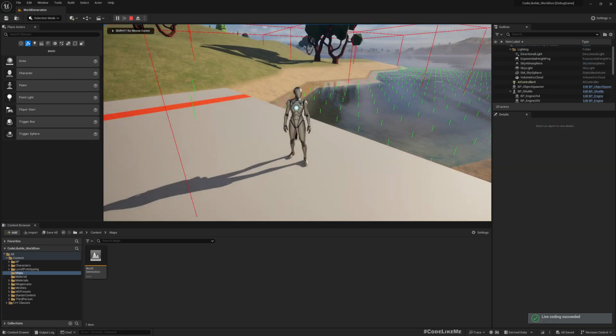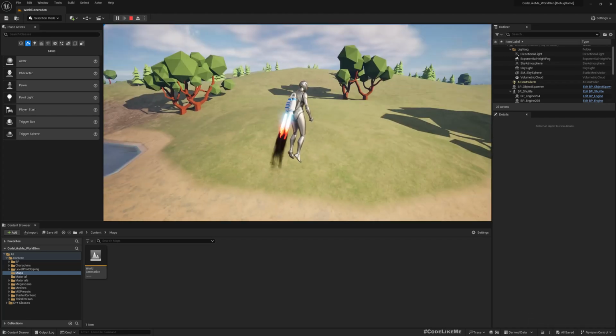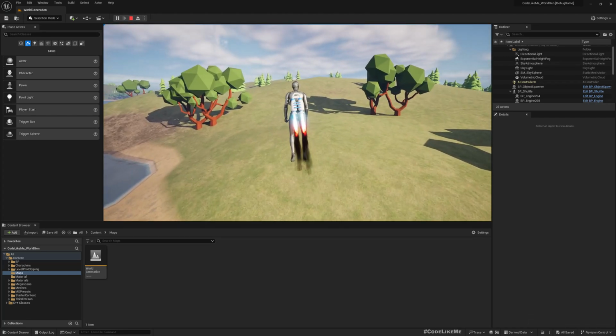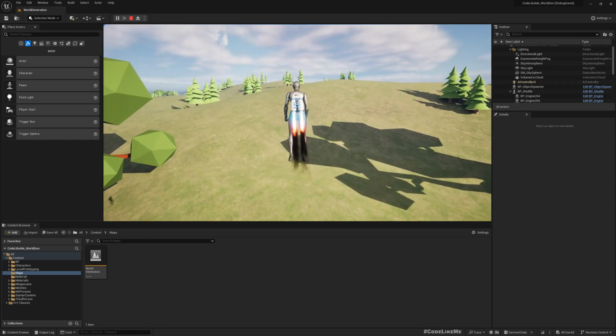Right, now it's correct. But you see, for the first tiles, it's all horizontal. But other tiles, we get correctly on the ground.